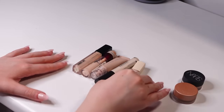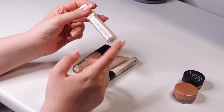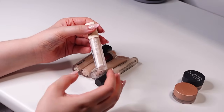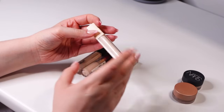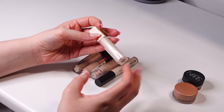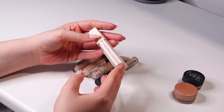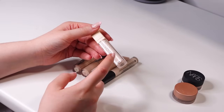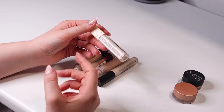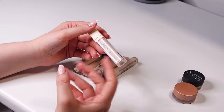I am gonna keep this one, which is one I just got off of YesStyle. It's the Minest, I think, Hold On Tight Concealer. Sometimes I am just looking for a concealer that is the right shade. Something that is quite fair, but not overly yellow and not overly pink. Just more in that neutral territory. And I think at the moment, this is the best color match for me in terms of liquid concealers, but I'm not blown away by the formula. It's fine and it works.